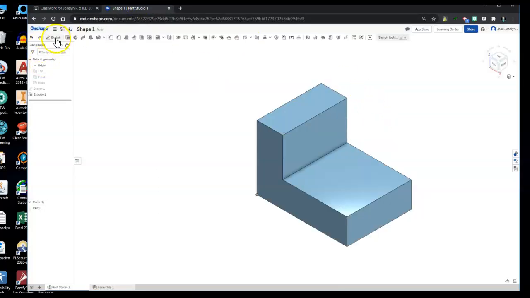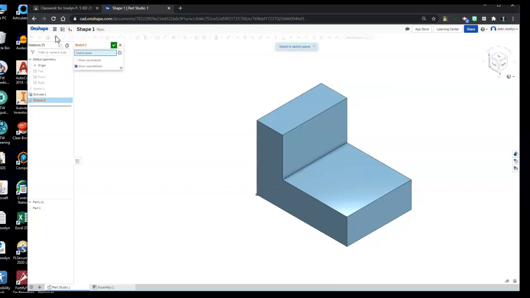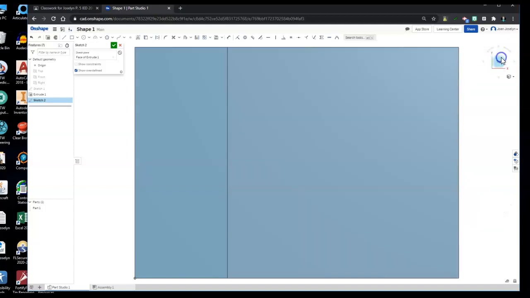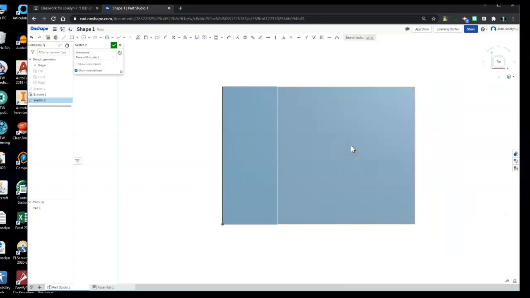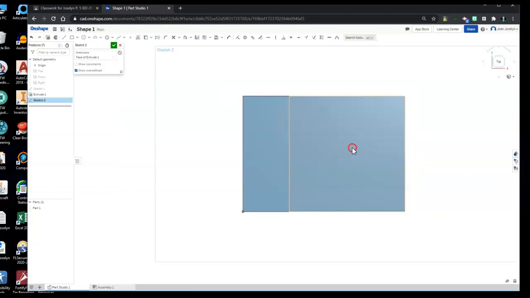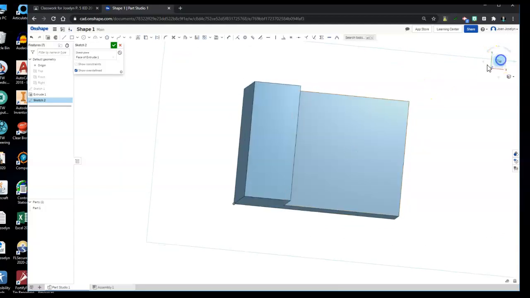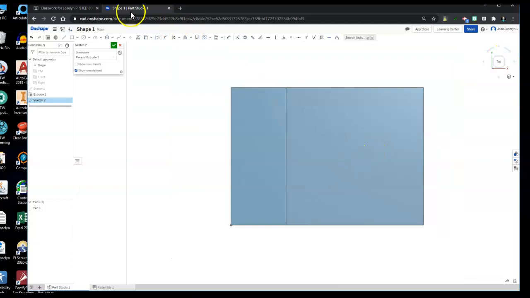So let's do a new sketch, top left, click it, left click it. You have to select the sketch plane. It tries to help you by giving you a message. I'm going to click right here. I want this surface. I like to have it in front of me, but you could work right here. So I know it's the top of my object, so I'm going to click top. It rotates it sideways, but I know what it looks like, right? Yeah, see, I right click and take a look at it. I'm going to click top, put it in front of me, scroll out.